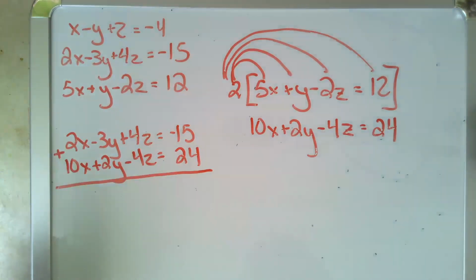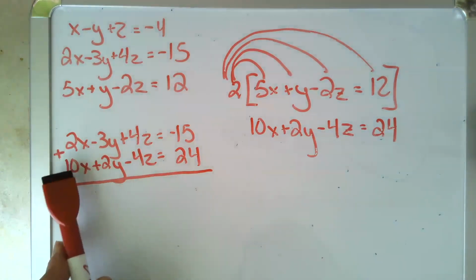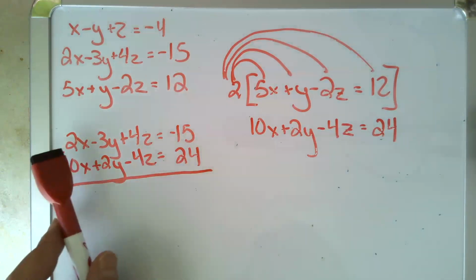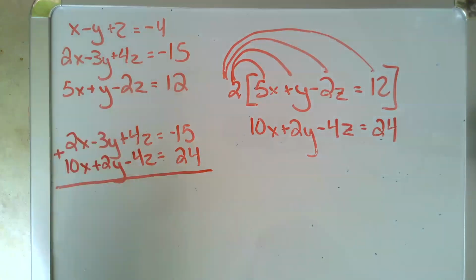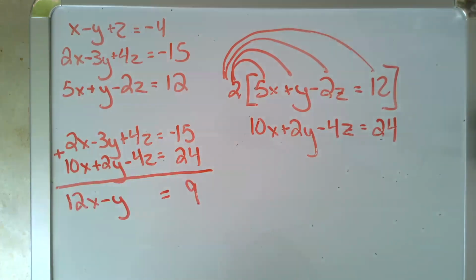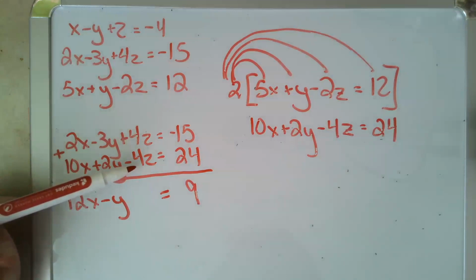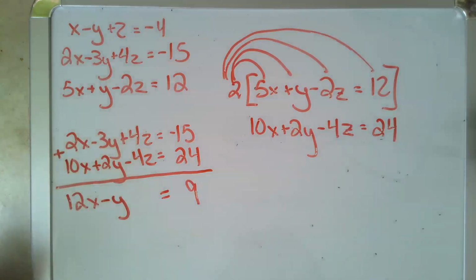And I'll remind you, the reason I can do that is if this equals this, then adding this to this side of the equation and this to this side of the equation counts as doing the same thing to both sides of the equation, which I'm allowed to do in algebra. So here I go. And so you'll see, just like I wanted it to, my plus 4z and my minus 4z add together to be no z, or 0. So now I have an equation in just two variables.